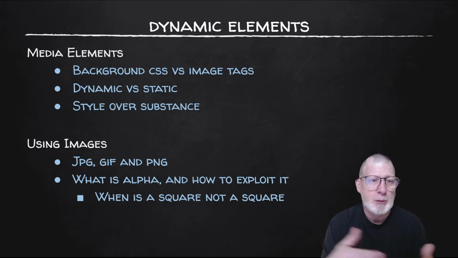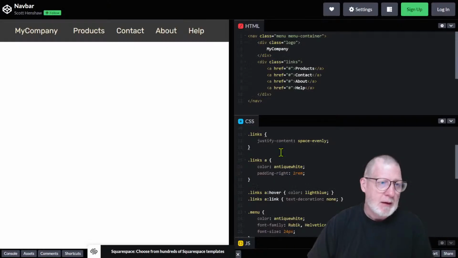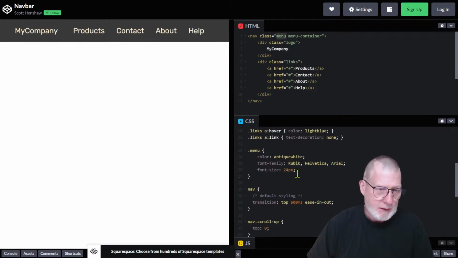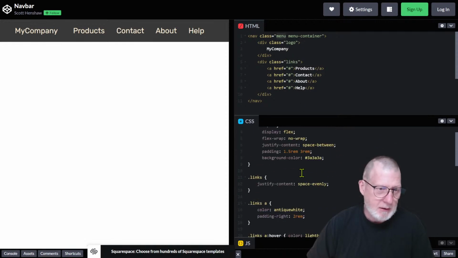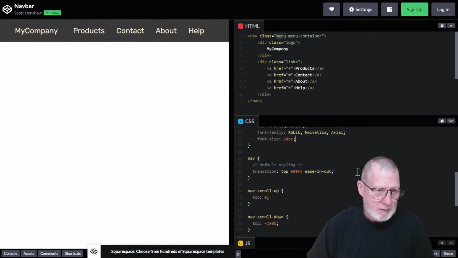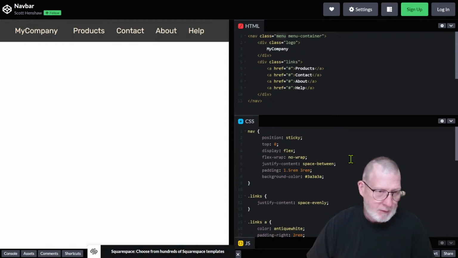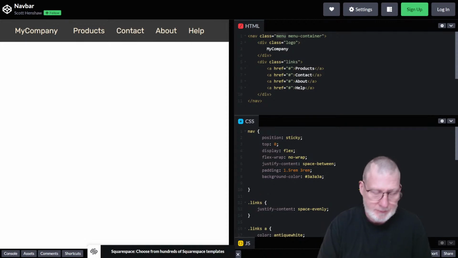If you were to do multiple background colors, for instance, well, let's just go back to our nav bar and try it. If I make this menu area, which has a color, and what do we got? Menu container. Color nav. Background color. There we go. So that's on the whole class. Let's add another background color.